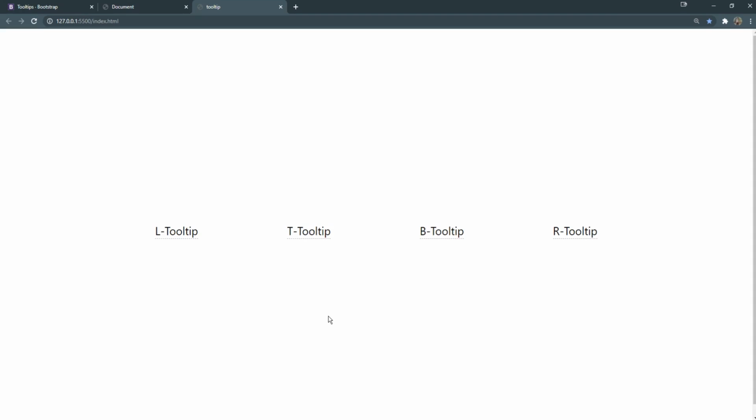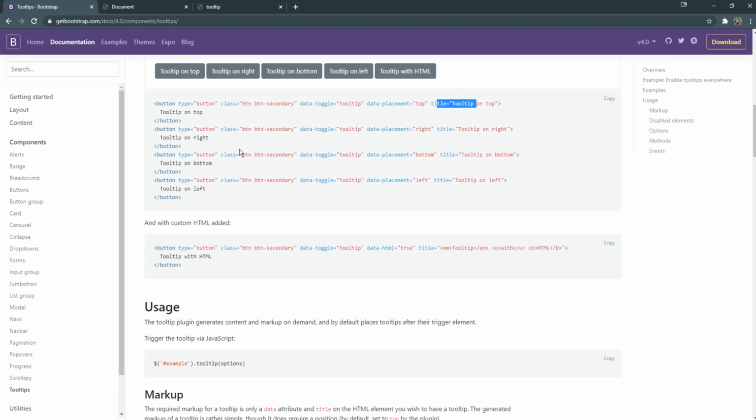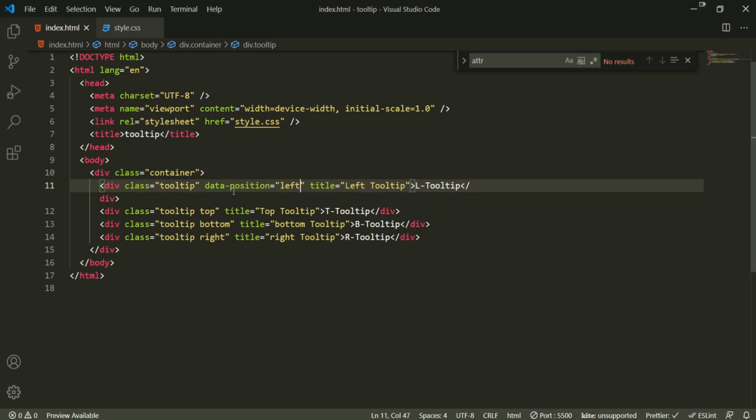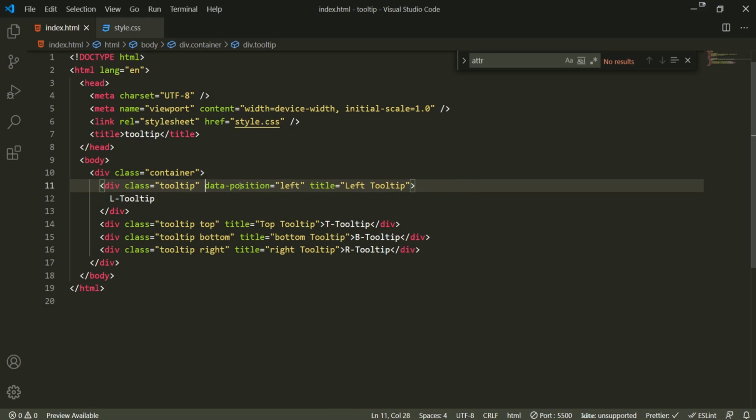Okay, so if you hover over that, well, let's refresh that out. Now if you hover over that, this is how it is all going to look. Okay, and for that data placement, this is going to be exactly the same. All you have to do is to go back into index.html and get rid of this, for example. And right here, I'm going to add this data. Actually, I'm going to go with position just to be a little bit more creative. Okay, data position of left, and let's just copy that out like so, and then only for the left.